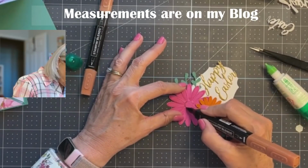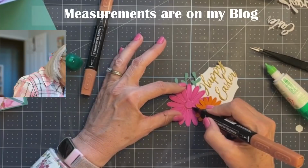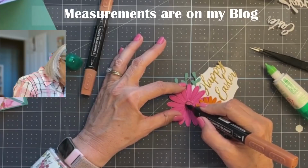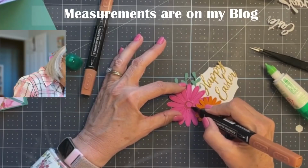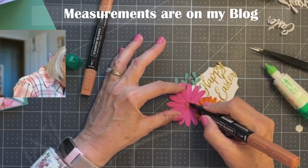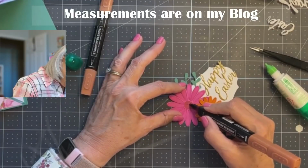I don't know what I'm trying to say. I think it looks better than a circle. It looks a little more colored in. Never mind, it's too early. But yeah, there we go.